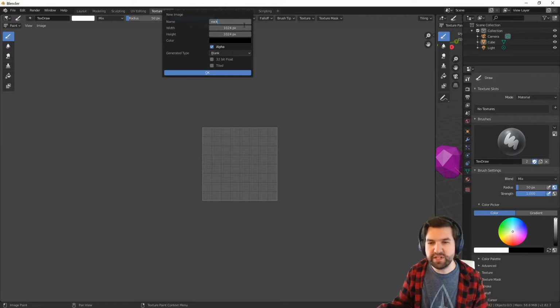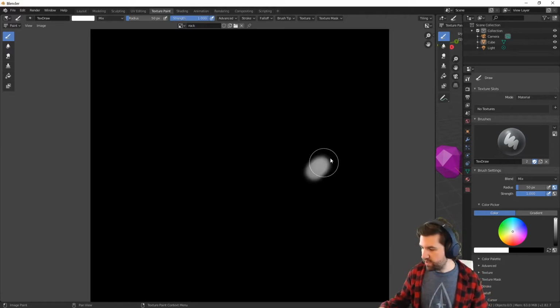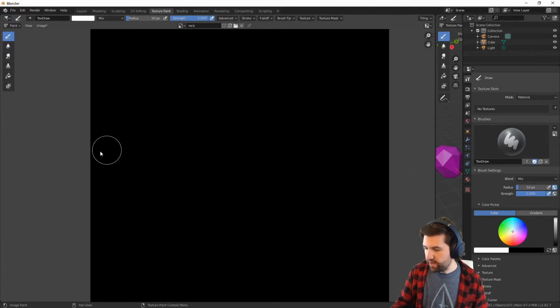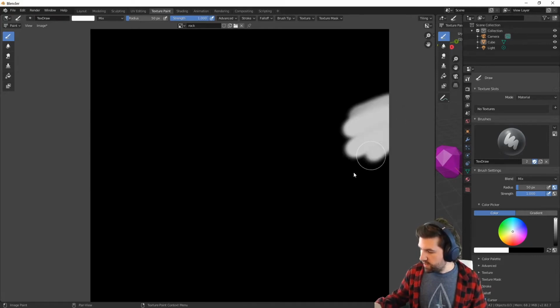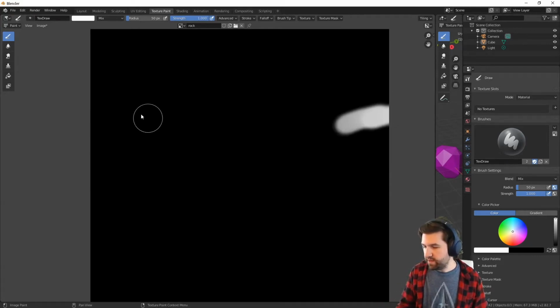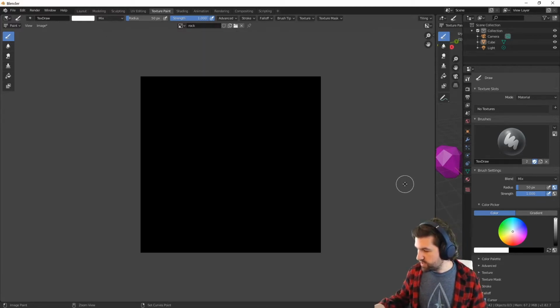And 1024 by 1024 is probably fine. All this other stuff is pretty good. So what I have in here now is a scene, and I can actually paint in all of my texturing stuff. Now, as I do this, I'm trying to get this side to line up with that side. It's a little hard to do without being able to see everything.